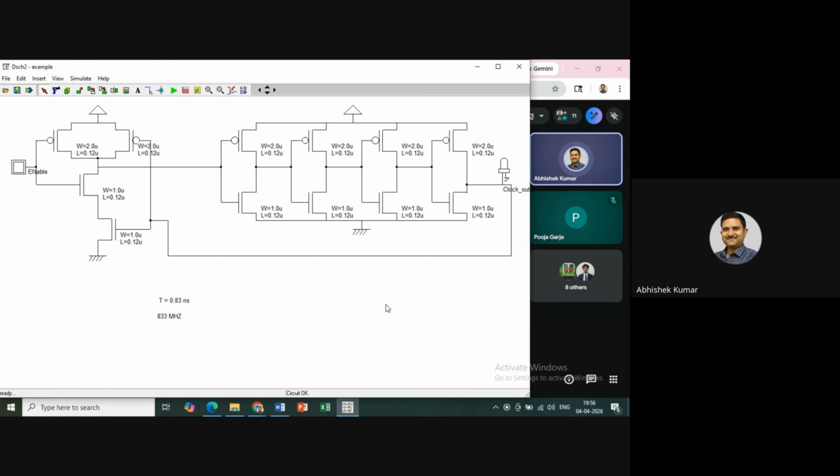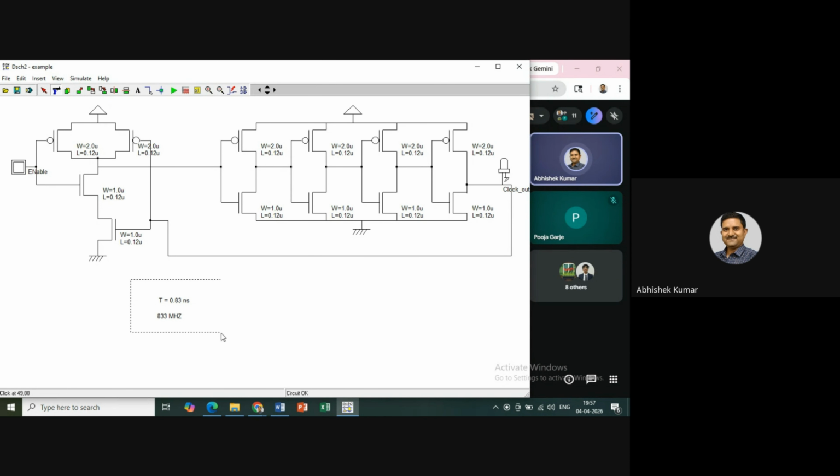So better, guys, I hope you got some idea about how to work with what we wanted to discuss. What is the ring oscillator? What is the importance of the ring oscillator? And how is it an integral part of the PLL circuit? The PLL is one of the benchmark circuits of the VLSI designer to generate high frequency.